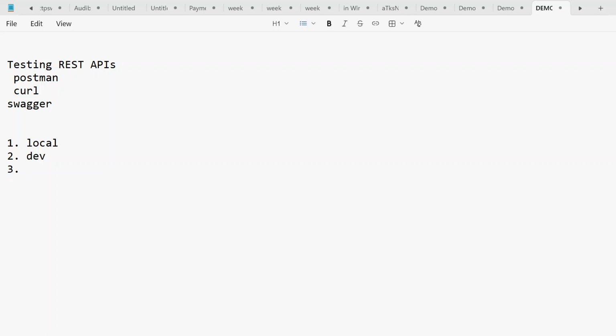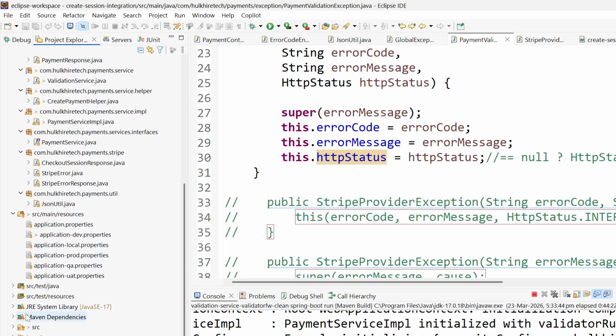Third one, QA. Fourth one, UAT. Fifth one, production. Spring Boot manages environment configuration using local properties, dev properties, prod properties.